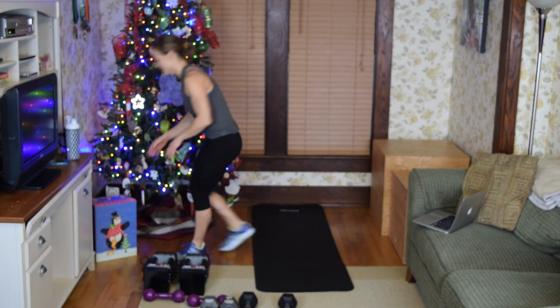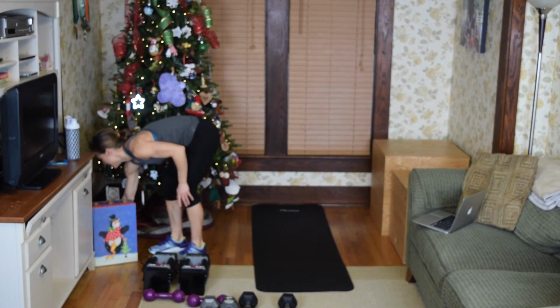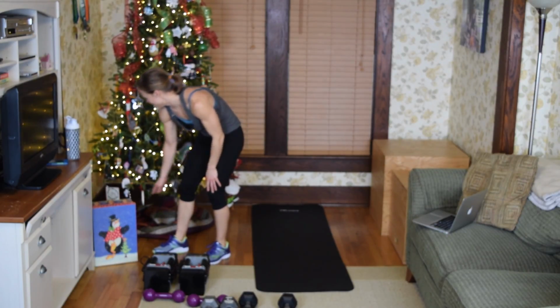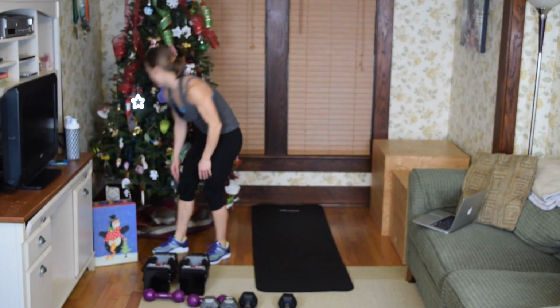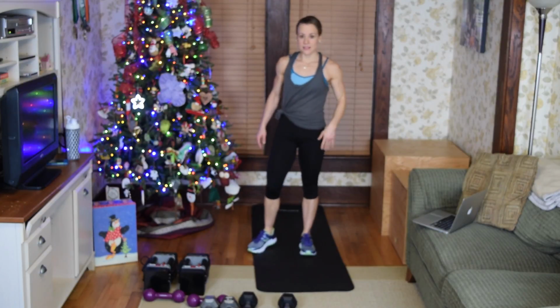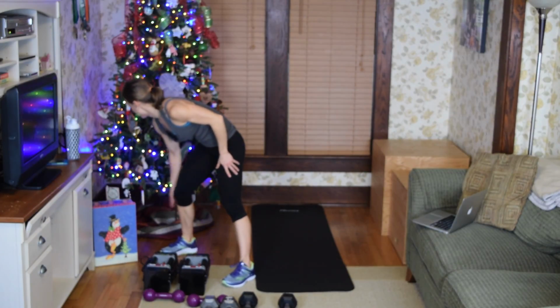Not even a little. Oh, I'm still impressed with my tree here, so I'm showing you the other settings. I'm actually worse than my kids are with playing with this thing, but it just has so many features. When you've had a tree that has not lit up for so many years, when you get a new one, you get so excited. All right, oh, look at that, flashing. All right, we must move on to the weightlifting part of this show here.